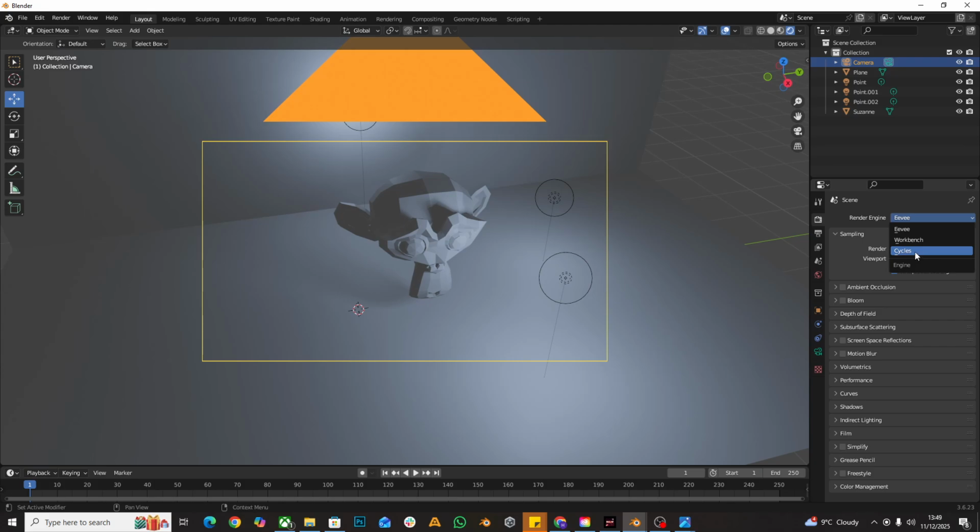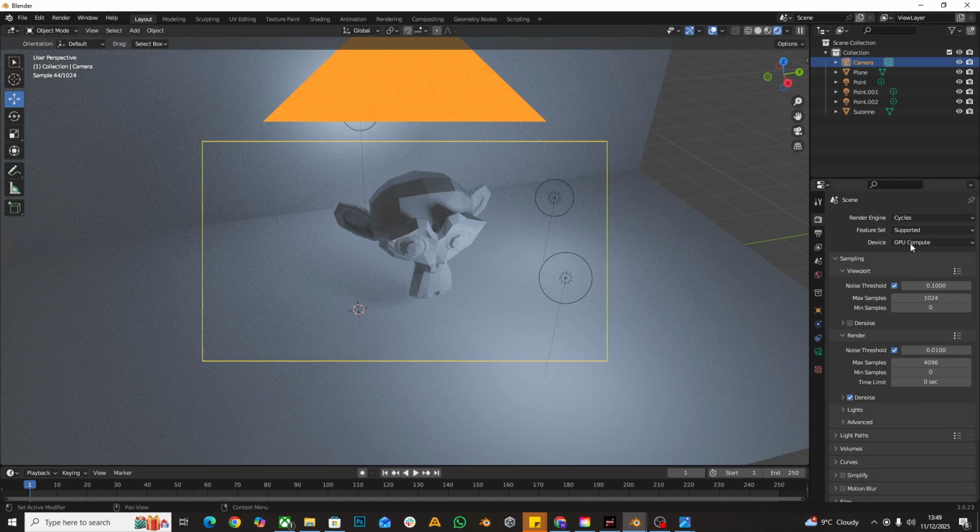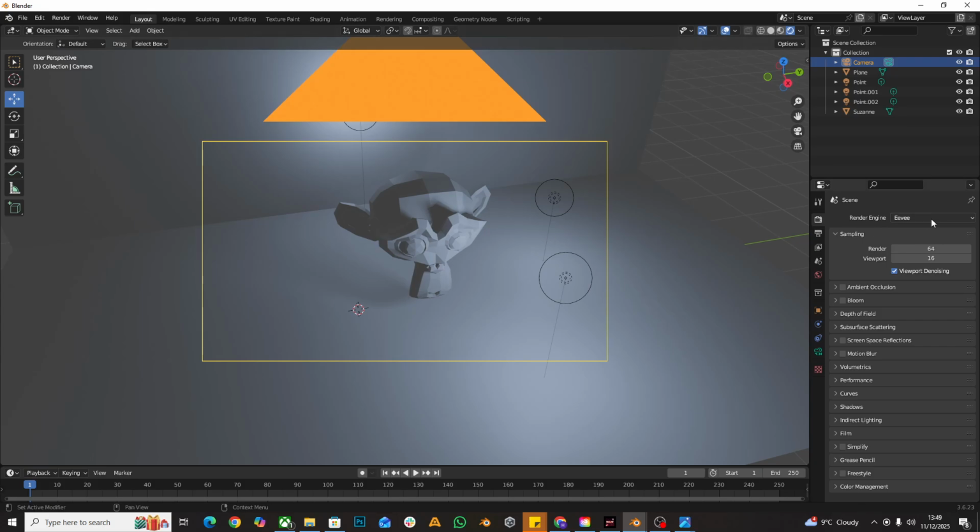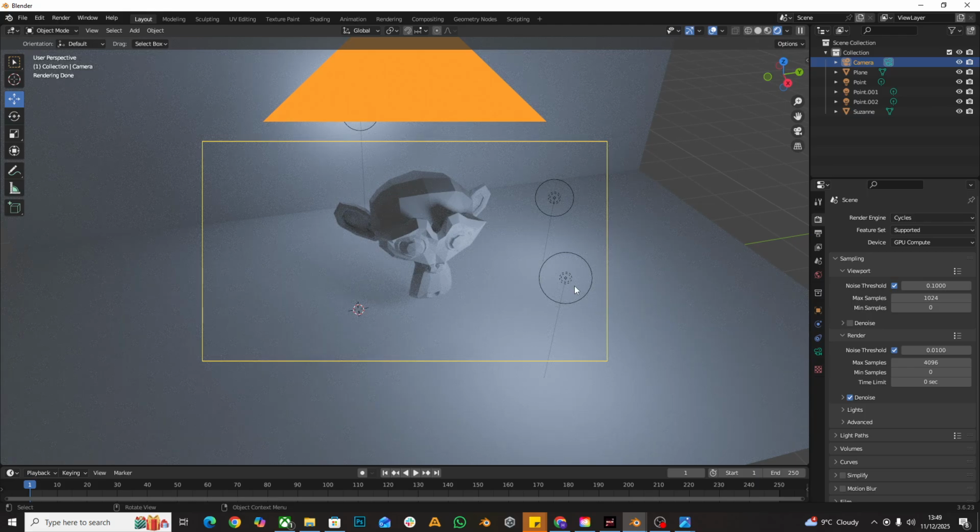Now, if you are using the Cycles option, lighting will change depending on the different render engines. So you can see right now this is on Cycles. If I go to Eevee, it's a bit softer, for instance. It's not as intense compared to Cycles. You can see that it's got a lot more intensity. So depending on your render engine, you might have to adapt or tweak your lighting settings.